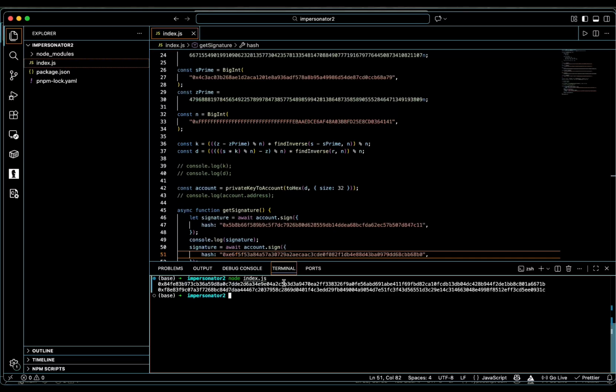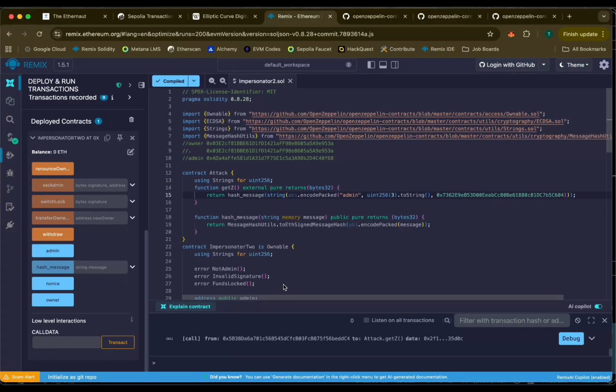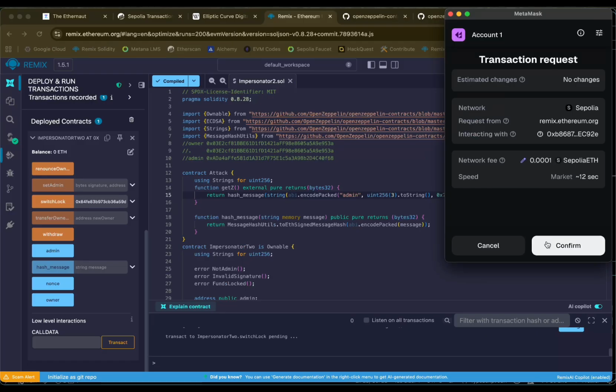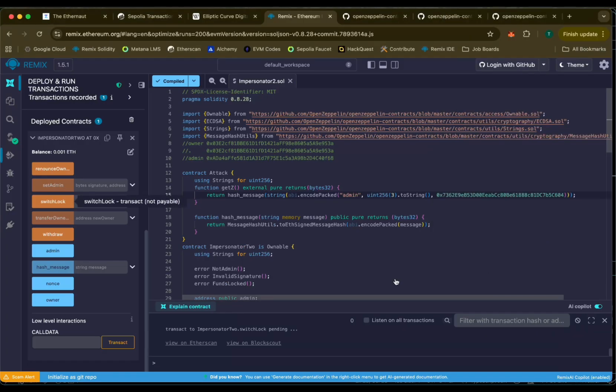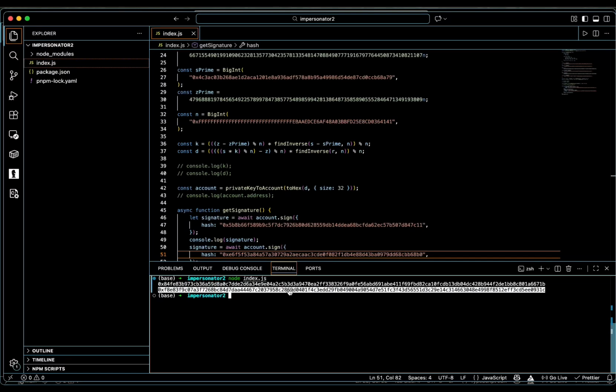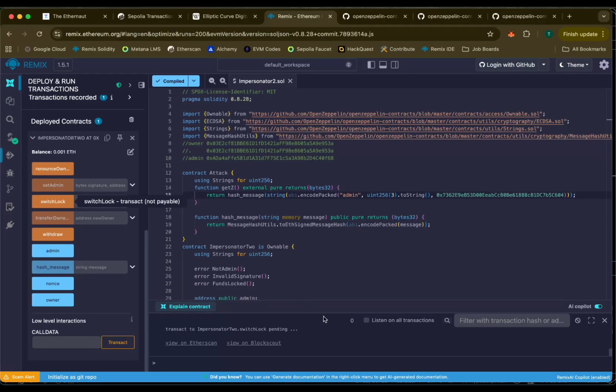So we're going to need this first signature. And there we go. So the transaction seems to pass. So that means that now our contract is unlocked. And the next thing will be to set ourselves as admin.